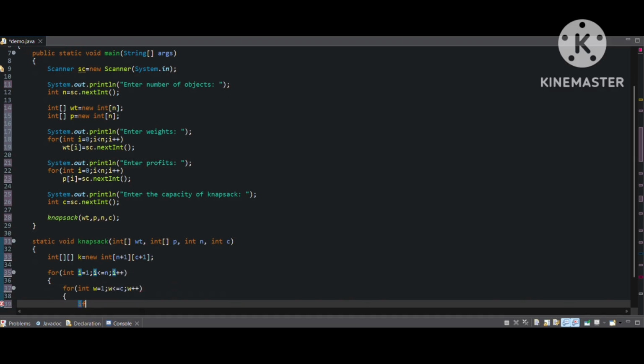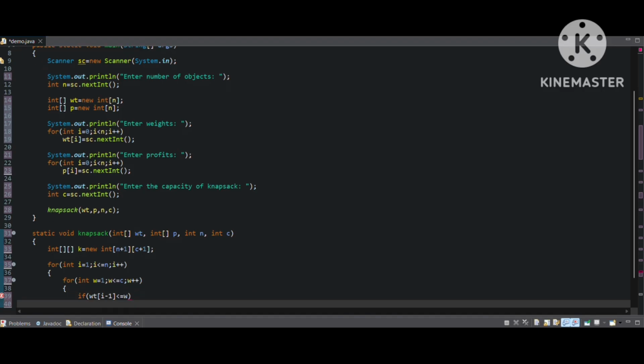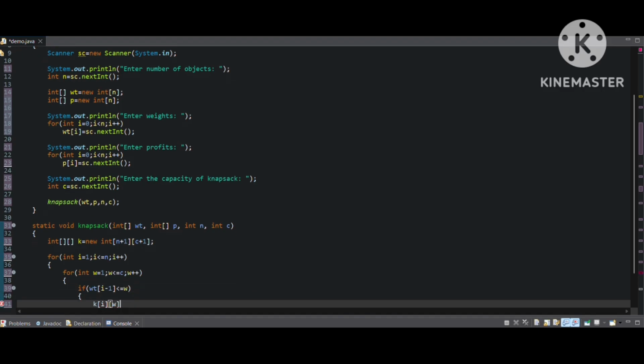There run two for loops with an if statement, that is, if the weight of index I minus 1 is less than or equal to the W value in the for loop, then we have to give K of I of W as the maximum of P of I minus 1 plus K of I minus 1 of, since K is a 2D array, this is one bracket, and here is the other column index, W minus weight of I minus 1.